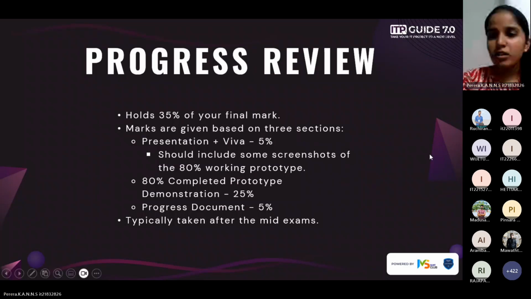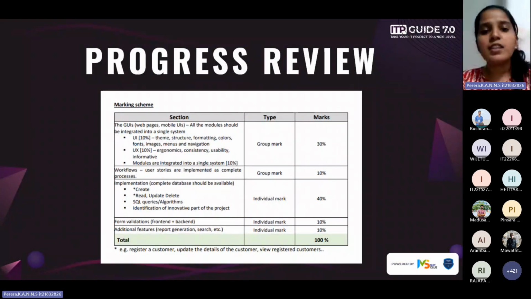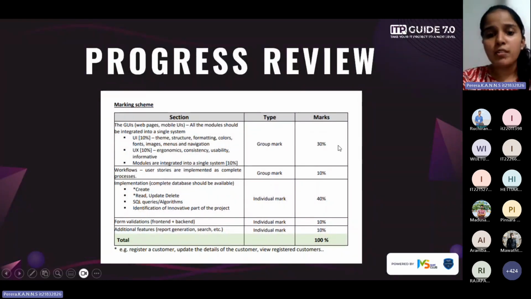Also, if you can remember, I told you that there will be a particular marking scheme in each guideline document. This is the marking scheme that we were given back then for our progress review part. This is an example of it. Can you see that there are sections? This marking scheme is divided into several sections and marks are given accordingly. Even each section is divided into particular points. I told you that you will have to follow these points in order to gain marks. So make sure that happens, because as you can see, obviously these things are marked. Even if they are not marked, you don't know what will happen with these documents. So try to follow these guidelines very clearly and properly. That is one of the biggest pieces of advice I would like to give you.